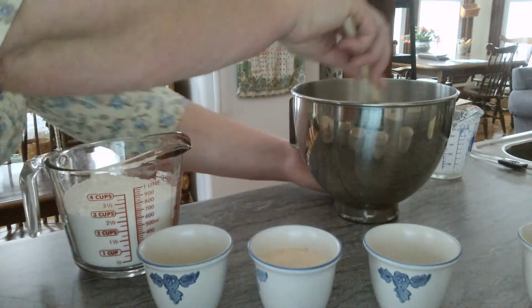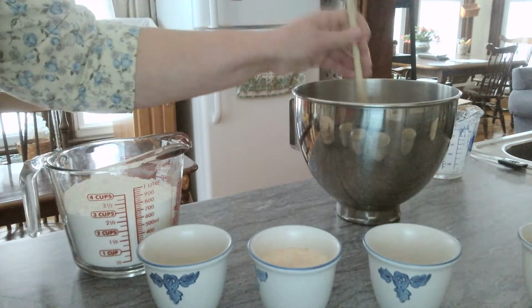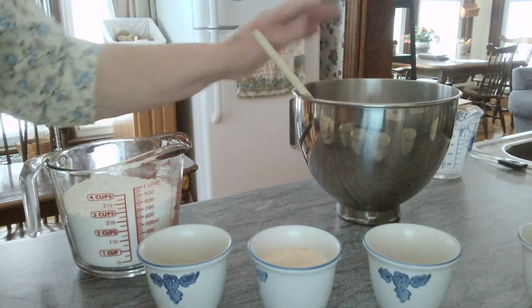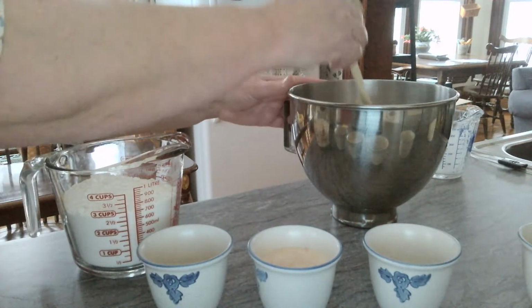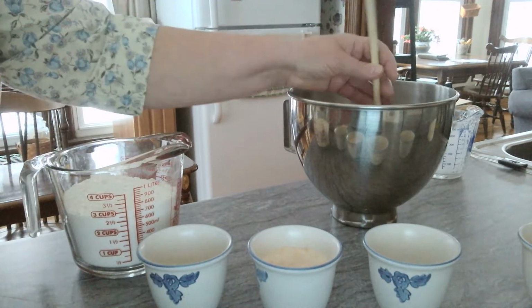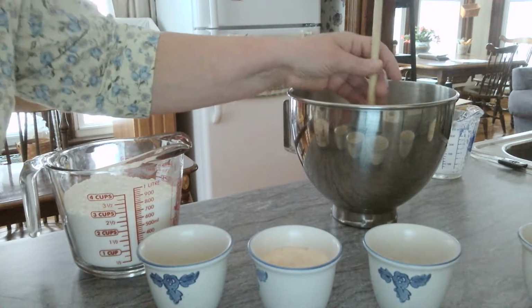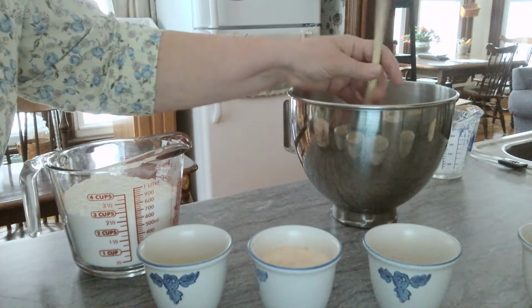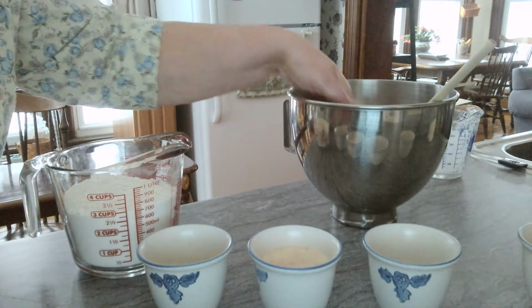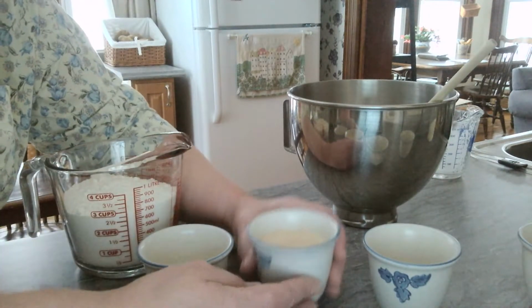And then once the milk has cooled to a decent coolness, and also I just warmed my bowl up just a little bit in a preheated oven just to get it a little warm so it doesn't kill my yeast. So what I do is I put the shortening in, I put the cup of scalded milk, I wait until it cools down enough so that it doesn't kill my yeast, and I'm going to add the yeast.